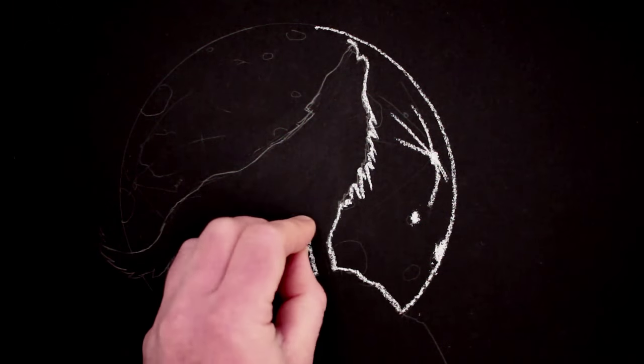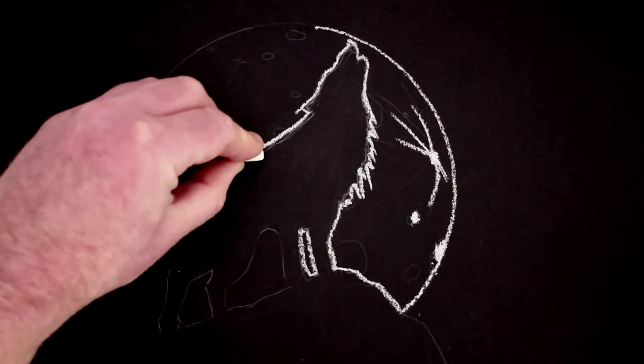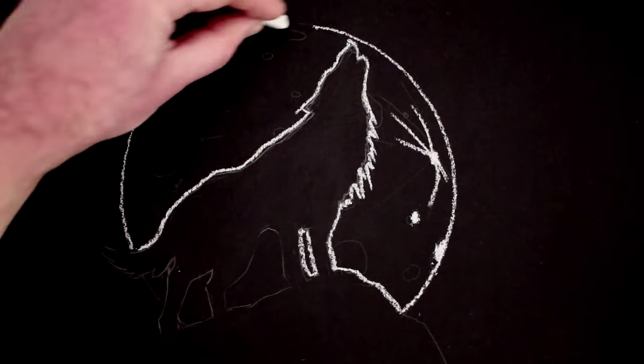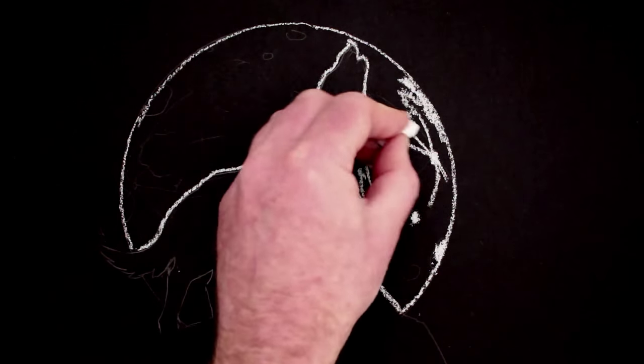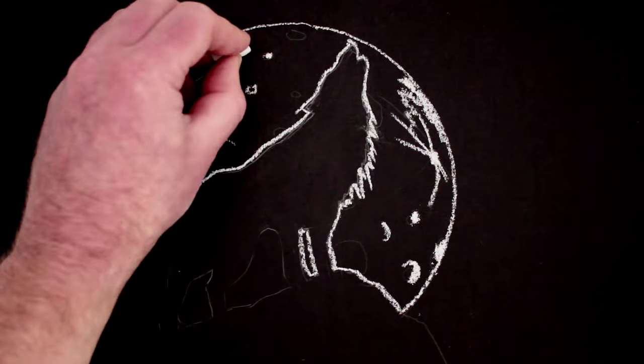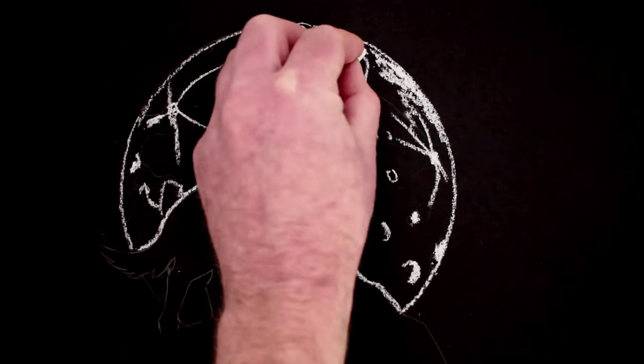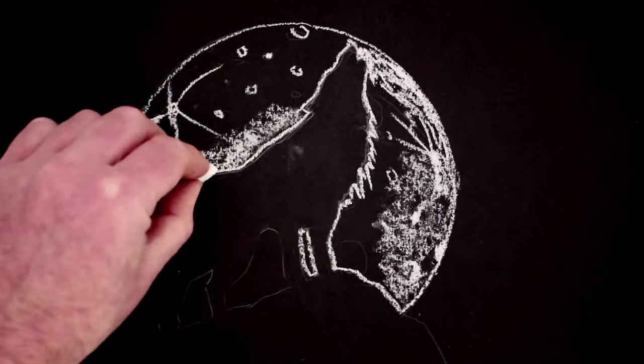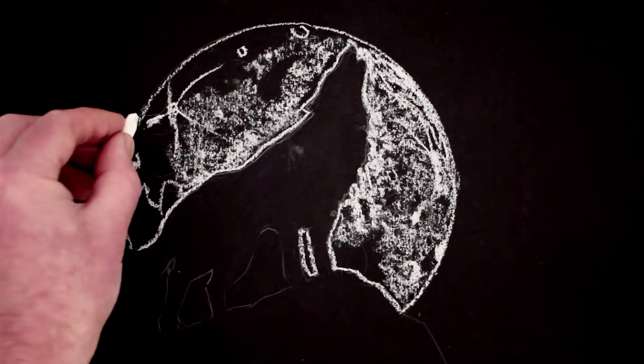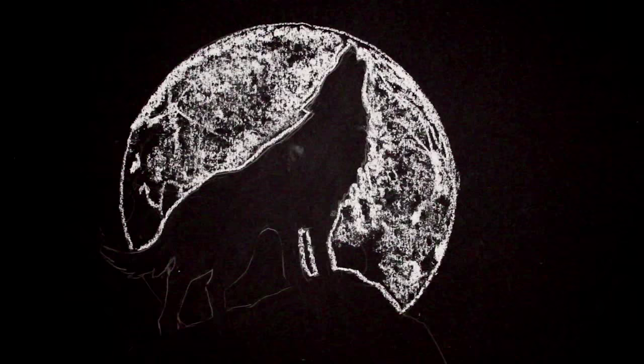And then I think I'll add some clouds in the sky as well, and the clouds can be drawn in all sorts of different ways. So you can draw with the edge of the pastel to create a line, and then with the side of the pastel you create a more flat tone. I often use my fingers just to smudge out the pastel.